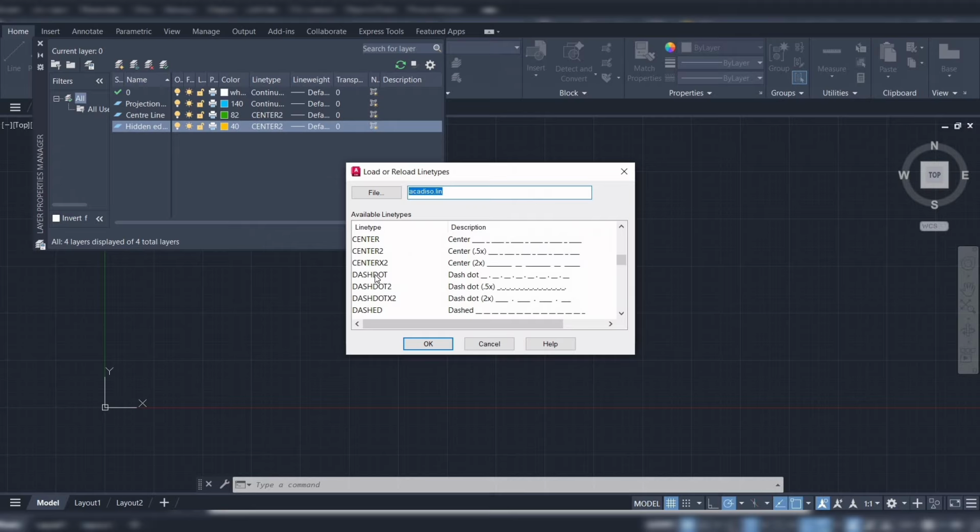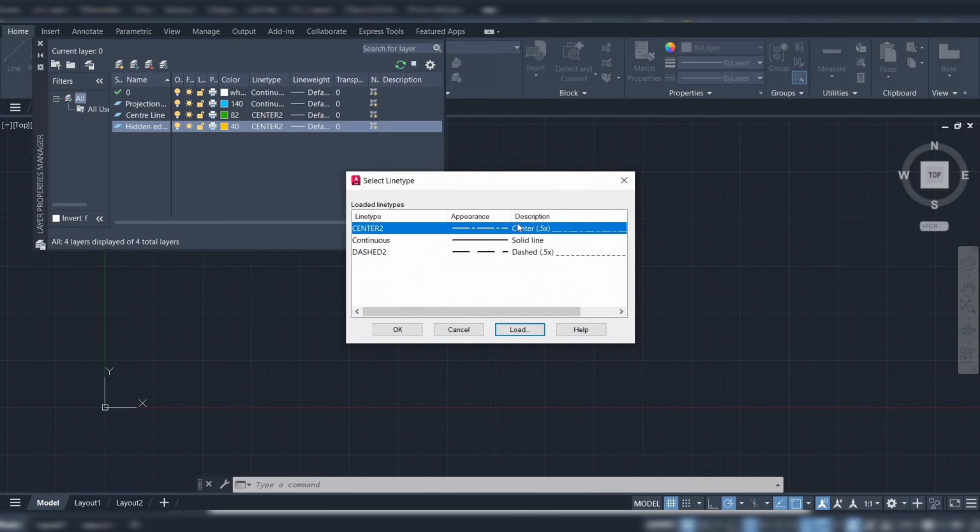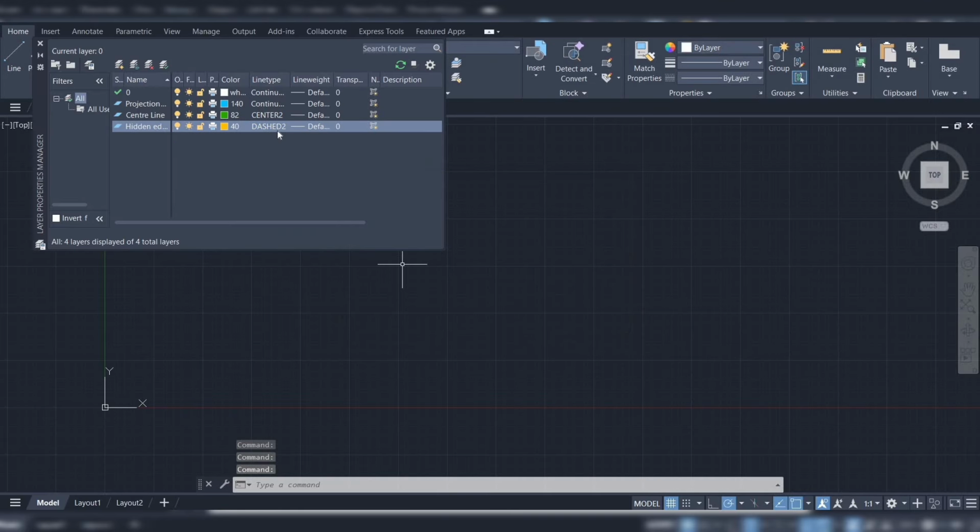So we can go for dashed 2. It is a smaller line when compared to the other two. So it will be good for our drawing. So select dashed 2. Click OK. Here it's still on the center 2 selection. We have to manually select the dashed and click OK. Here we can see it is changed.